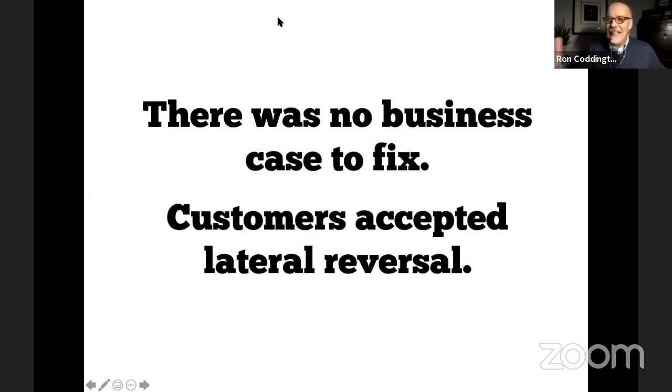So here's what I think is going on here. There really wasn't a business case for it. There was no need. And why? Because customers, i.e., the folks who came into the galleries and sat for their portrait, they accepted the lateral reversal as part of life and part of something that was absolutely natural to them. And you may think, well, why exactly is that? How is it possible that it was natural to them?